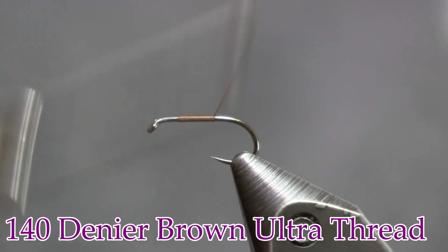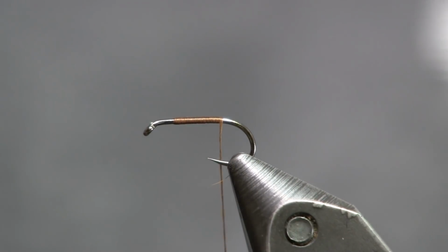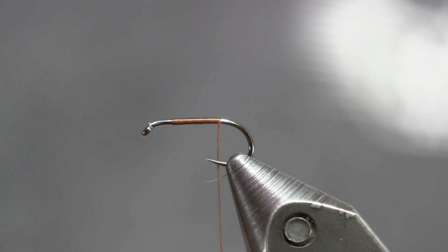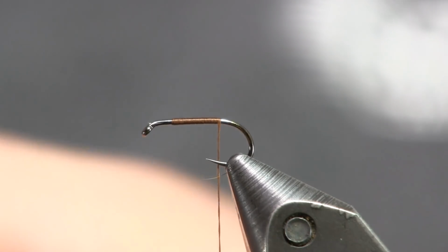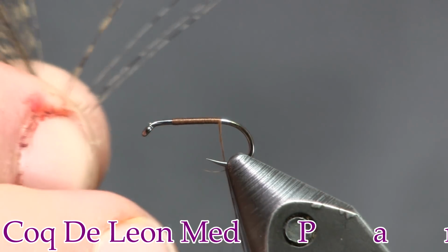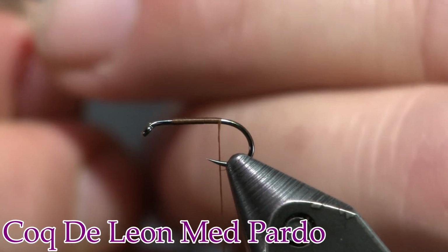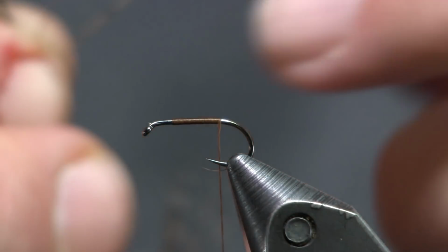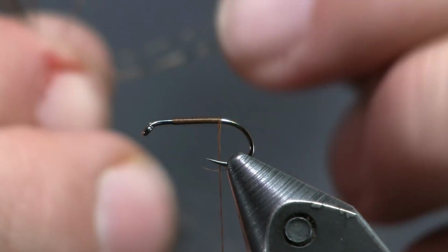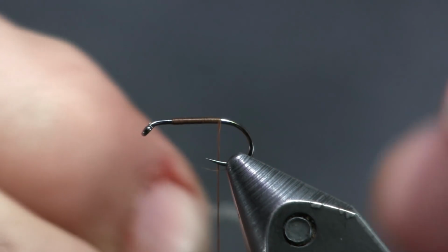So we're going to start our thread on next. Our thread is a 140 denier in brown. Use gray, black, whatever. And the next thing we're going to put on is some cocktail on. What I'm trying to do is separate out about 3 or 4 fibers here. I want to keep this real thin because we're doing a competition style fly. And everything is thin on competition flies.